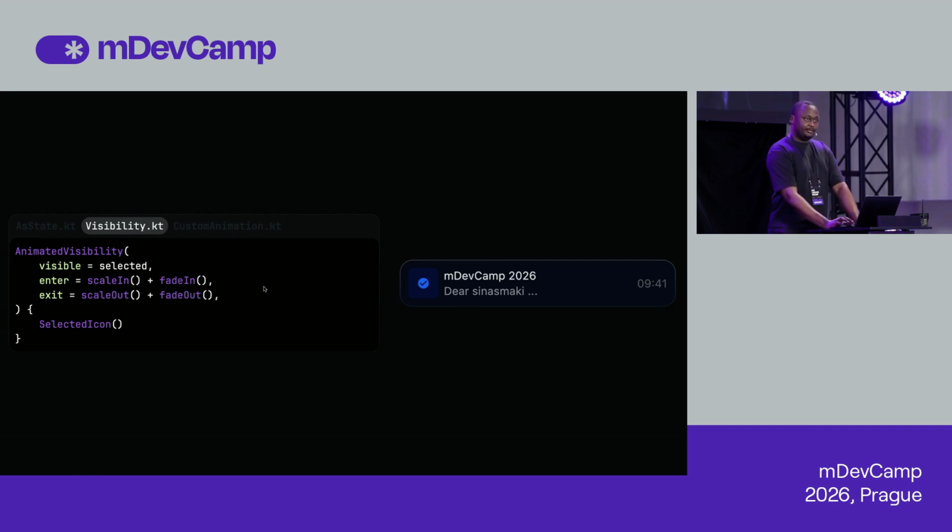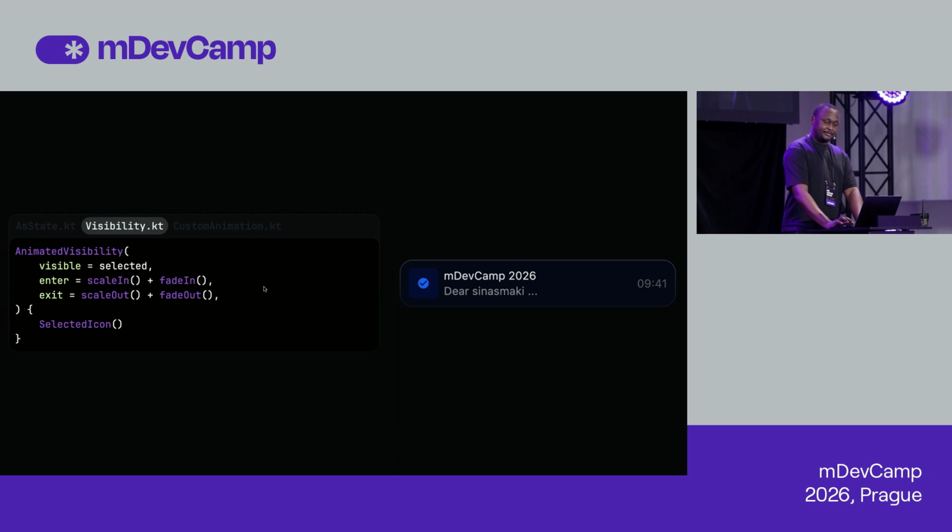It takes in a Boolean, whether it should show the element or not, and based on that, it will animate it. On top of that, you can also pass in enter and exit animations. As I said, it is scaling in and also fading in. Compose uses the very nice Kotlin language features to make this very intuitive. So you can see I'm scaling in plus fading in, and then for the exit, scale out and fade out.